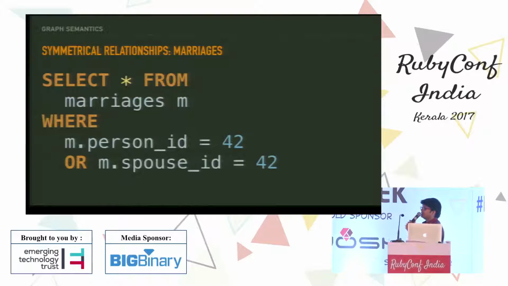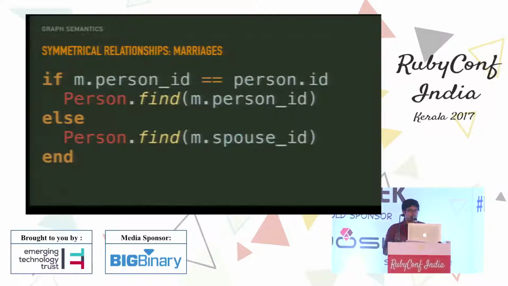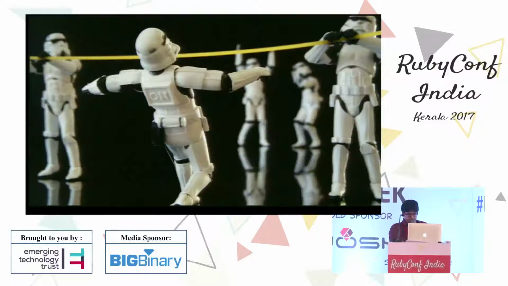We want to run a query against two people, then we want to look up person ID or spouse ID, right? And if you add one row per marriage, then this is the result. And like I said, it really calls for some awkward kind of code, right? What was the partner you were looking for? Was it the person or was it the spouse? We get some really awkward code. But hey, this is Postgres, so I think we can certainly do a little bit better.